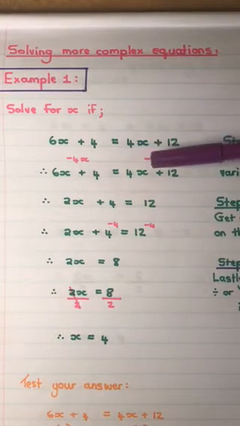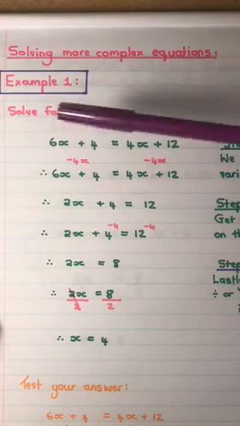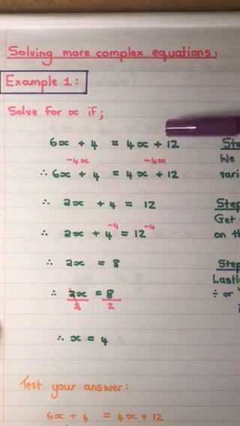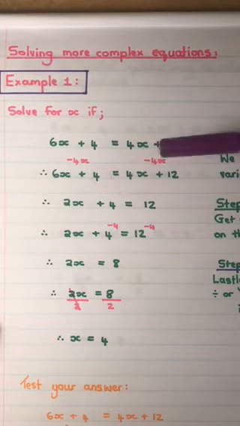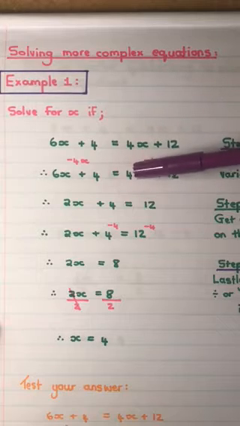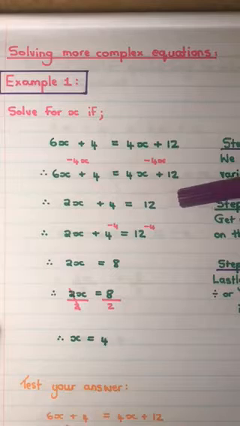Over here, what we would do is, let's start working with the right hand side. You can work with either side, it does not matter. But what I've done here on the right hand side is we want to get the 4x away. We want to take it over to that side. We want to put them together. So how do we do that?